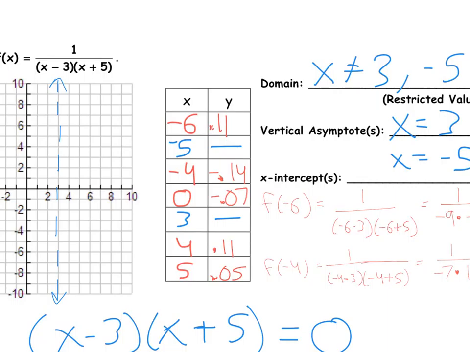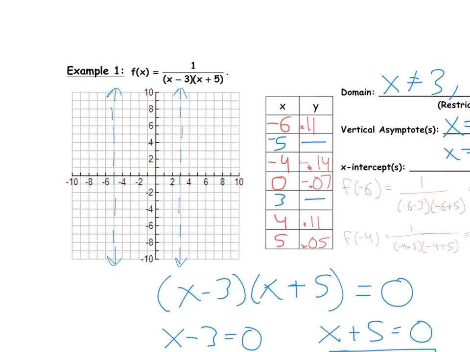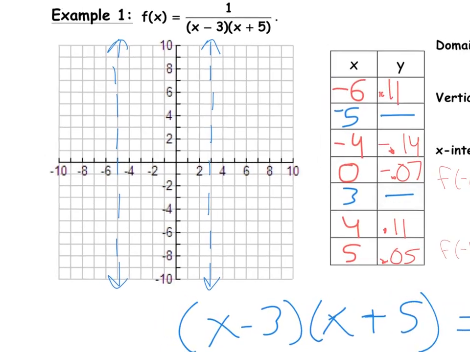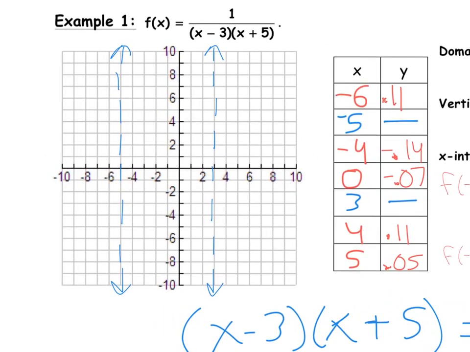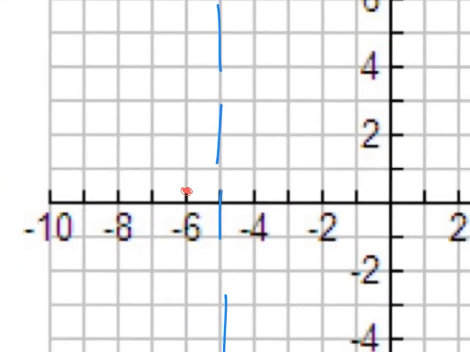Now, this may not look like much, okay, but we don't really actually care about the y coordinates here. Here's what we do care about. We care about if they're positive or negative, and I'll tell you why in a minute. So first, let's just graph the points we have here. We have negative 6 and 0.11. And so that's going to be negative 6 and 0.11. It's going to be just above my x-axis. So very tiny point.